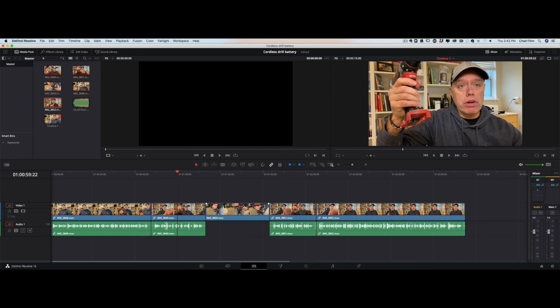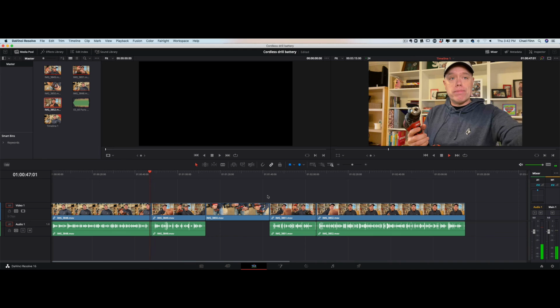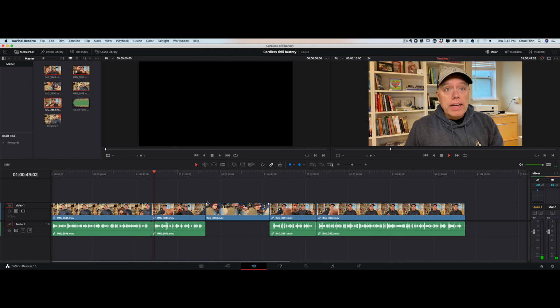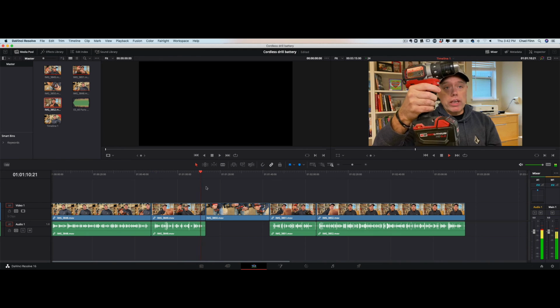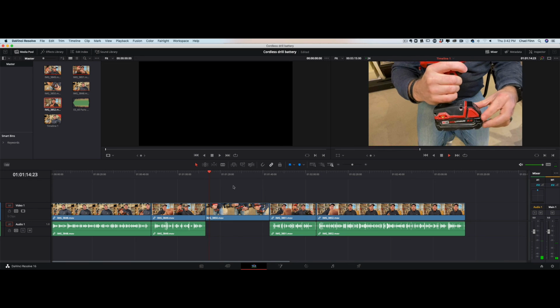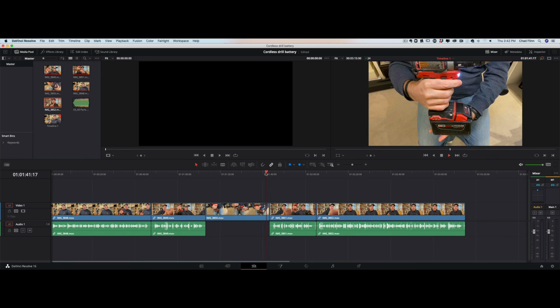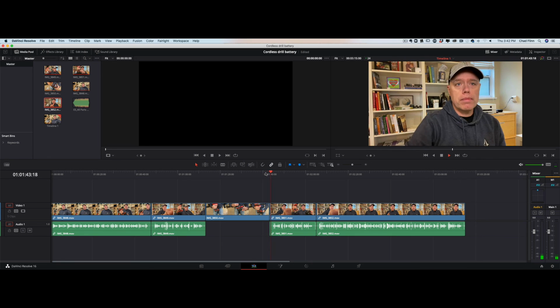And that gets me, basically, if you see here, what's called hard cuts. So we make her move there, and it's a hard cut to there. If I move ahead, I can click to where I want my playhead to go. It's a hard cut to the battery. So you see I've got a lot of hard cuts in there, and for some this might be good enough. We're happy with it. We have no problems with it.